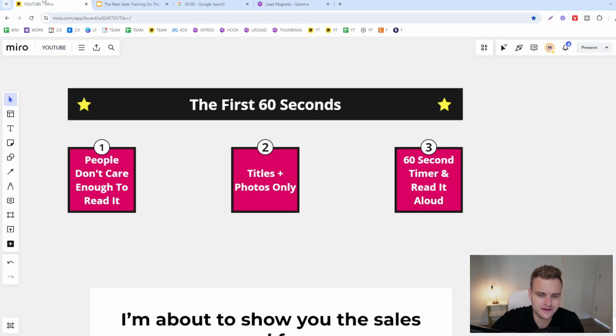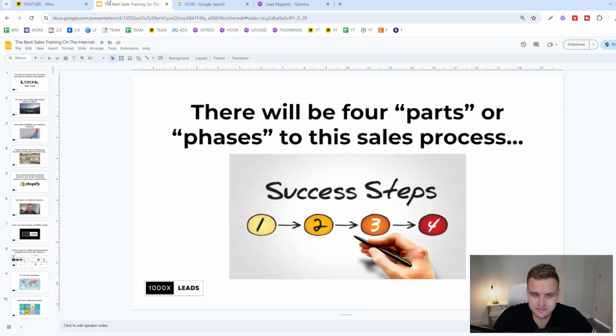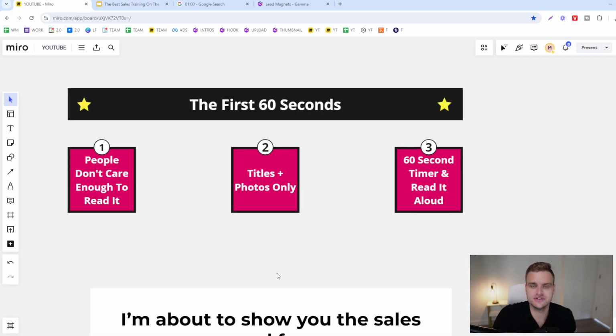And if you want to scale your lead generation a lot, you're going to have to use ads at some point. So you need to make the most of it, because ads cost money. It's one thing if someone doesn't read your lead magnet when you're getting it through a YouTube video or a LinkedIn post or something, because that's more or less free. But when you're doing it through ads, you're going to pay $1, $2, $3, $4, $5, who knows, to get someone to download the lead magnet.